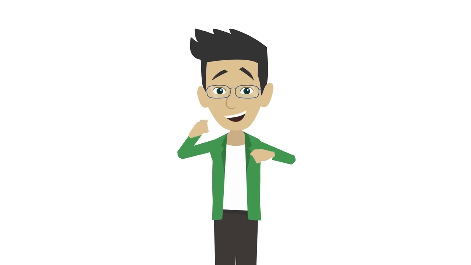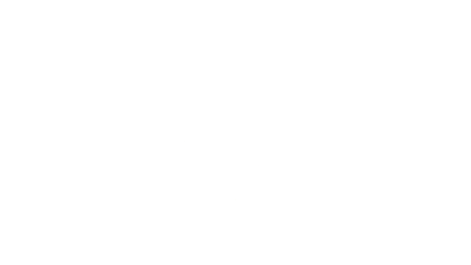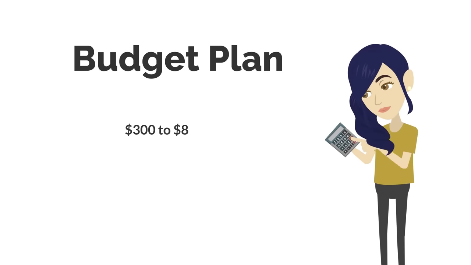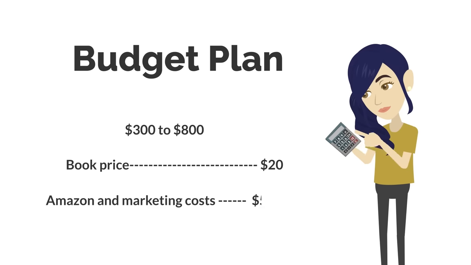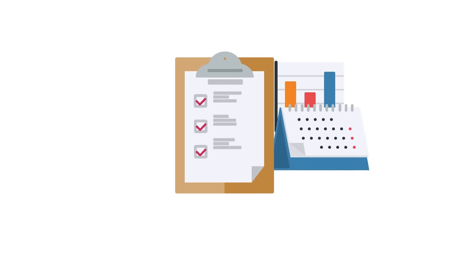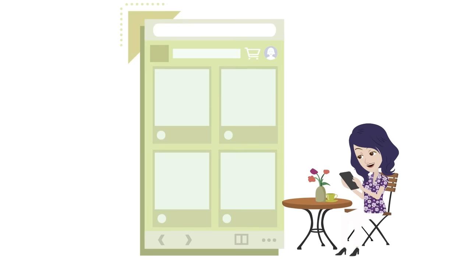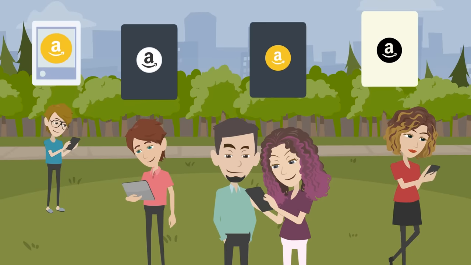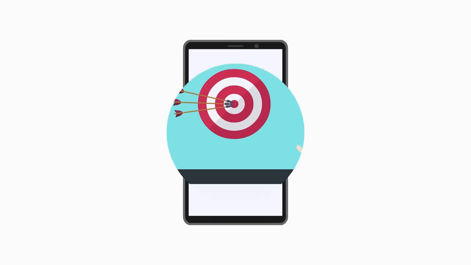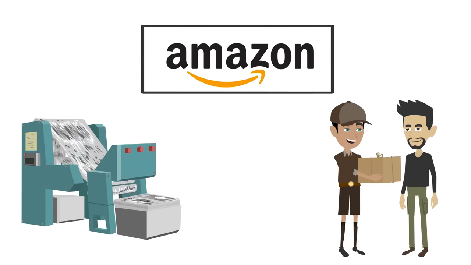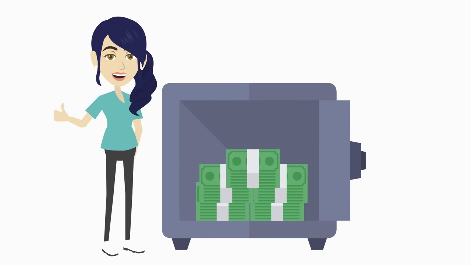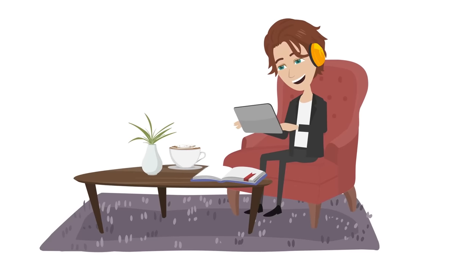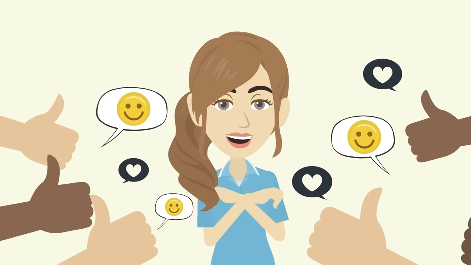Let's delve into some numbers. If you delegate everything for the creation of your book, you can easily have it up and running for $300 to $800. Suppose you price your book at $20, with the Amazon and marketing costs you're left with about $5 to $7 per book. To reach a passive income of $1,000 per month, you need to sell 140 to 200 copies monthly. Given the potentially vast reach of Amazon's platform, this is a realistic goal. Of course, you can publish and sell several books in parallel. Amazon takes care of everything, from printing to shipping to your customer. Nothing to do but enjoying royalties. But self-publishing also enables you to share your unique voice, inspire readers, and leave a mark in the literary world.